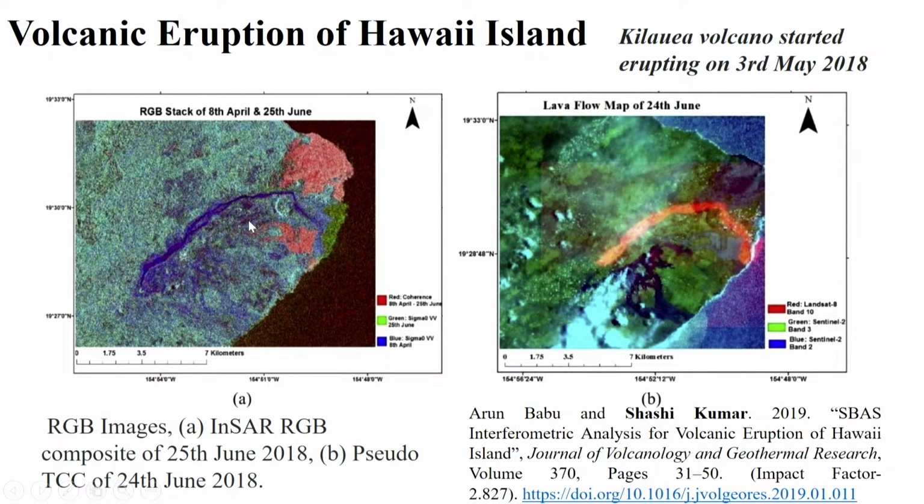Now this is another image in which we see a comparison of the volcanic eruption on Hawaii Island in two images. One is a microwave image, the other is a combination of optical and thermal bands. Here in the right hand side image, first of all we should know that the thermal data sets mainly capture the thermally emitted energy, or thermal emission. It means that where the temperature is very high, the thermal emission will be very high.